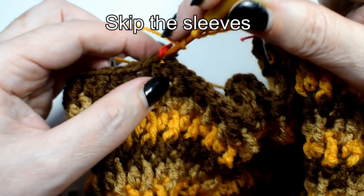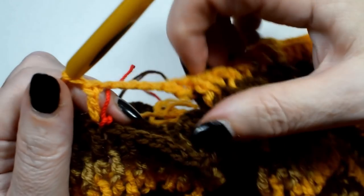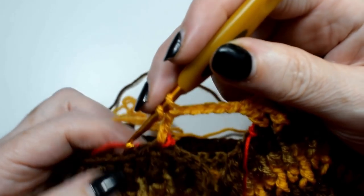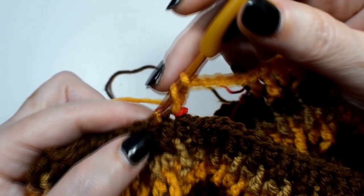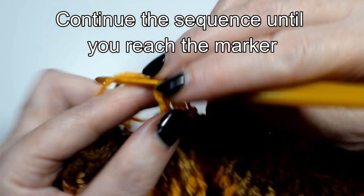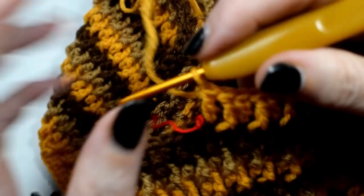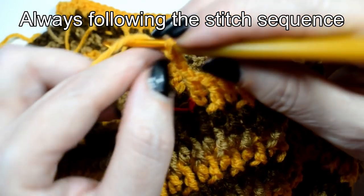Skip the sleeve. 1 double crochet. 1 front post triple crochet. Continue the sequence until you reach the marker. Make 5 chains and skip the sleeve. Always following the stitch sequence.